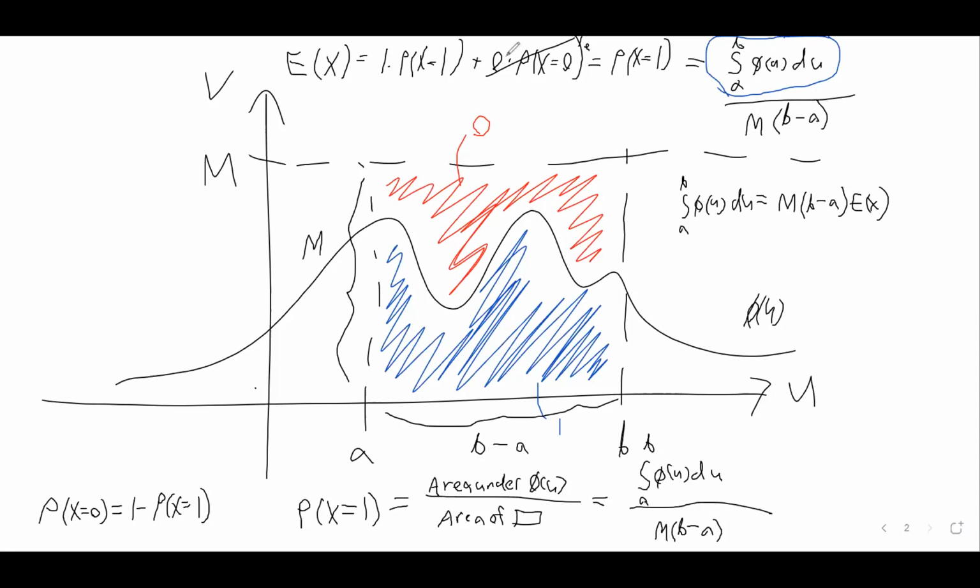That's just taking the equal sign. E of X is equal to that fraction, so the denominator of the fraction times E of X is equal to the integral. So we've now found an equation for the definite integral here. We now have a way of calculating that definite integral: capital M times b minus a times E of X. Okay, so I'm going to go back to the whiteboard and talk about that equation a little bit.